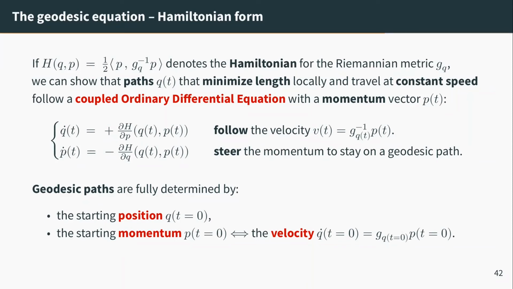What you can hope for instead is a simple mathematical structure. And this is given to us by strong theorems, called the geodesic equation, especially in what we call Hamiltonian form. So what do I mean here? This is going to be by far the last complex slide of the whole class. We've seen that the Riemannian metric is given at every point q, or every point x, by an n by n positive definite matrix. And so what we define is a function called a Hamiltonian that takes as input a point and a velocity vector, or what we call a momentum vector, and computes the square norm of this momentum vector using not the metric, but the inverse of the metric.